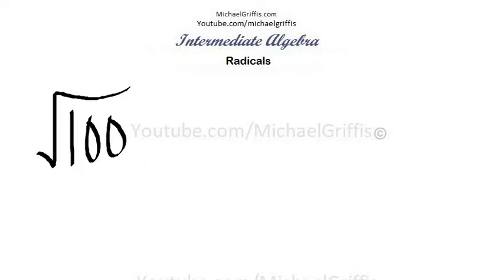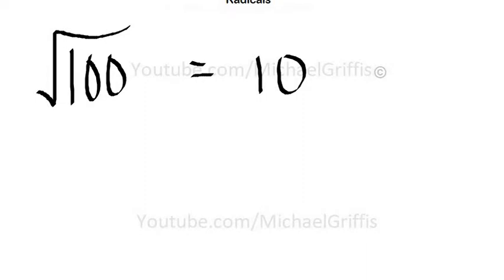So this is the square root of 100. The square root of 100 is 10. Think of two numbers multiplied together that give you 100. 10 times 10 is 100. Don't worry, you'll see the pattern. Let's take a look at another one here. Actually, let's totally remove that off the screen so you don't get confused.